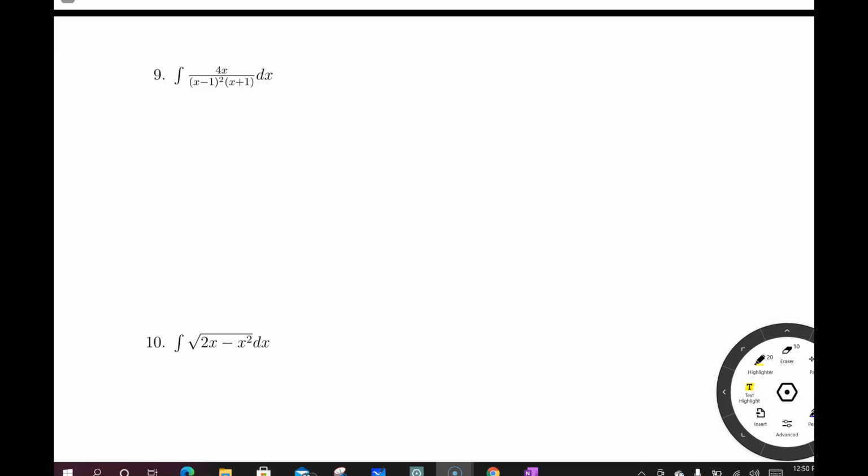Okay, so this looks like partial fractions from the get-go. So let's go do it. So again, write down the left-hand side, which is your original fraction in the integral, and let's set it up. So this is a linear factor that's repeated. So I'm going to have A over x minus 1, and I'm building up to that x minus 1 squared.